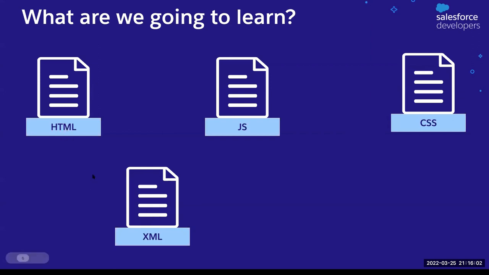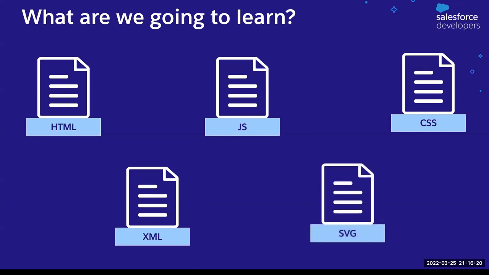So other than what you already know, like HTML, JavaScript, and CSS, the only new thing you're seeing here is an XML file. And again, there is a tool called Lightning App Builder, using which you are going to organize these components into pages, right? When you do that, if you want to identify a component with a logo, then you can also define a logo for your component using an SVG file. So these are the 5 simple common files, most of which you already know, which we are going to use in our Lightning Web Components development.